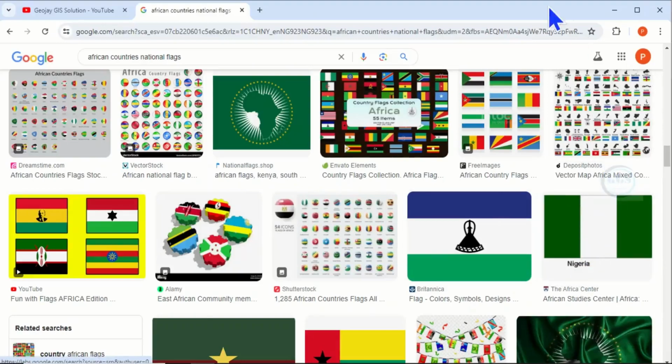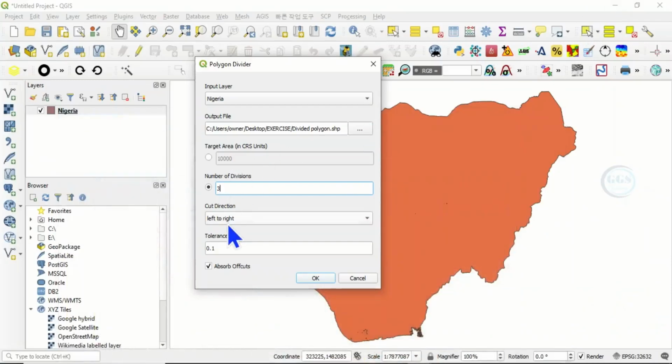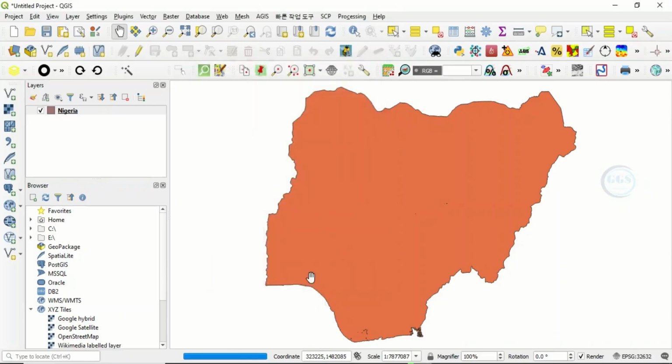You can see it here. So let's go back. The direction of cuts, we will choose top to bottom. Then tolerance, let's leave it at 0.1. Then this absorb off cuts, let's uncheck it and click on OK.